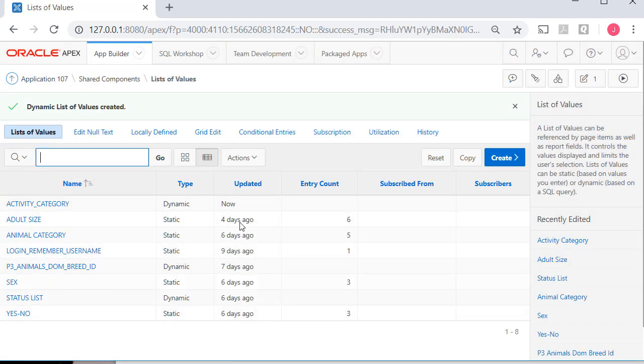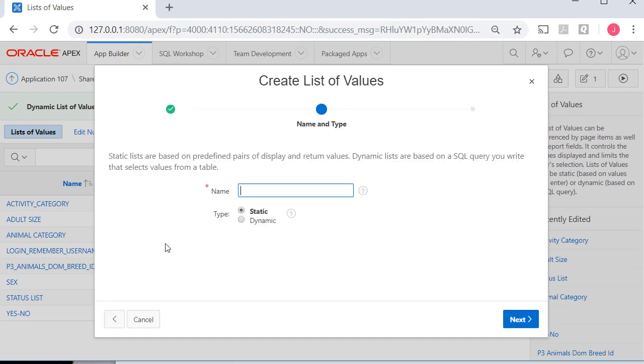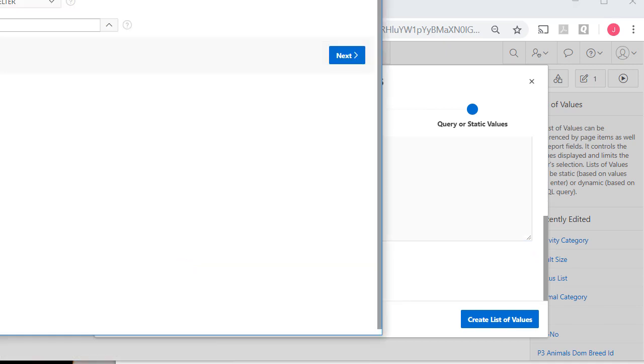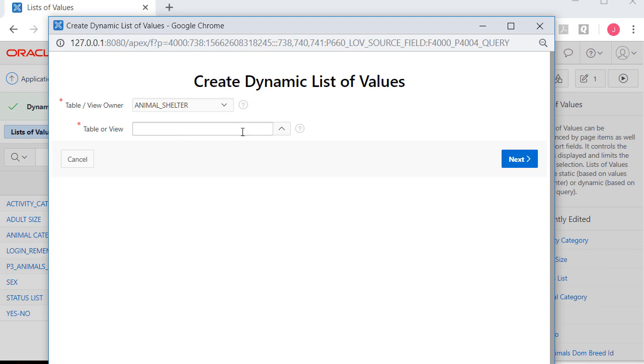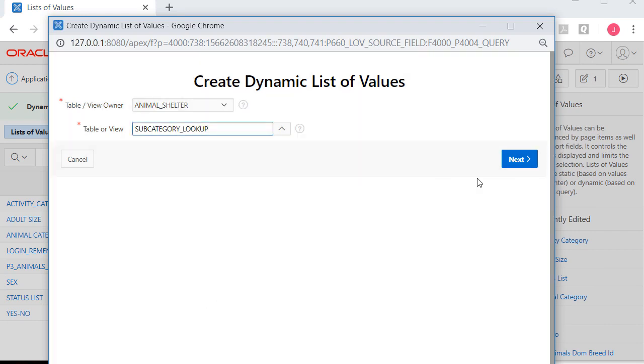I'll do the same thing, another create from scratch. This will be activities subcategory. That'll be dynamic. I'll use the GUI interface to get the code generated. So I'm going to pick the subcategory lookup.